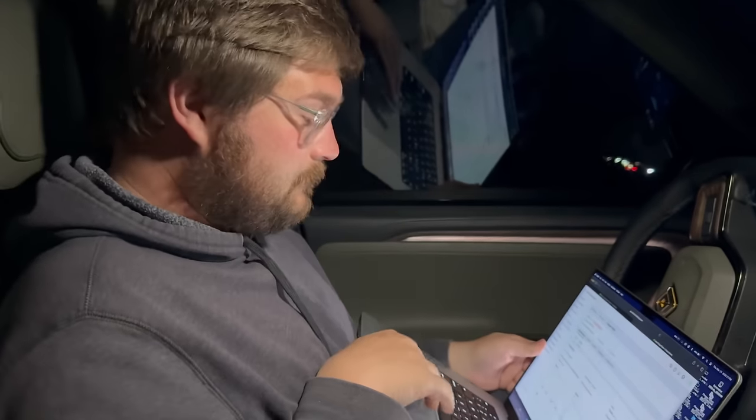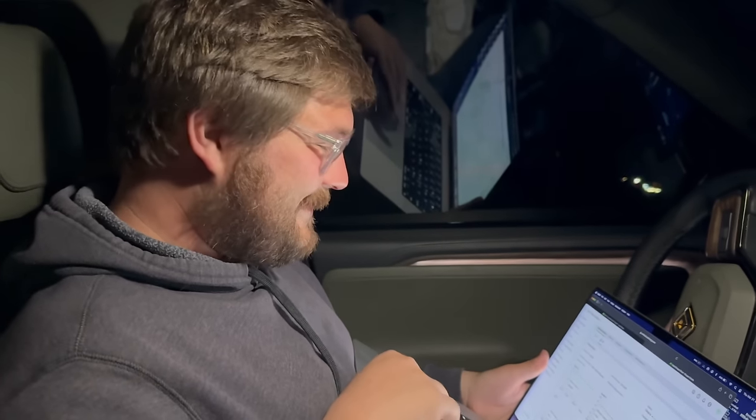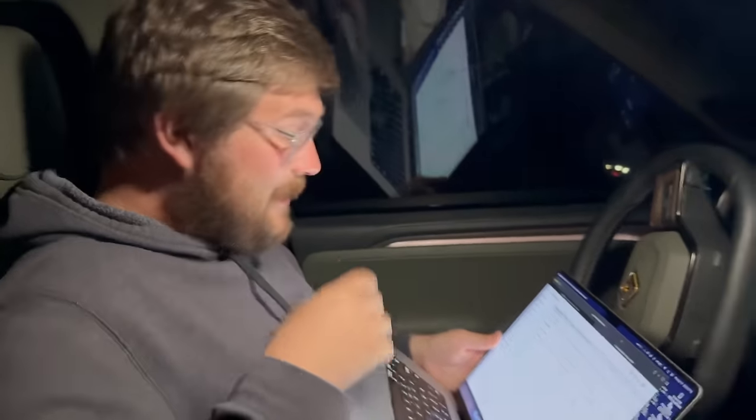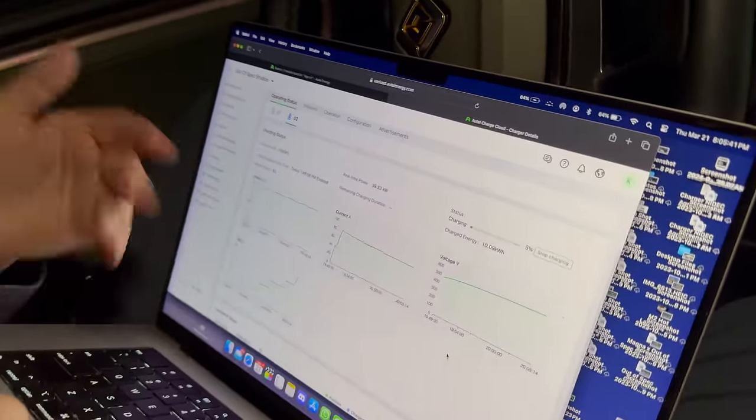Yeah, if we left it overnight, and if we did this multiple times, I mean, I could tell as I was touching the pedal, obviously there's software control for that, because I was getting down to 20 kilowatts, 15 kilowatts of power output, and I'm like, yep, it does not want me to be going at all. Yeah, exactly. So really cool that we have this data right here. I absolutely love this. And so now we're at 5%.